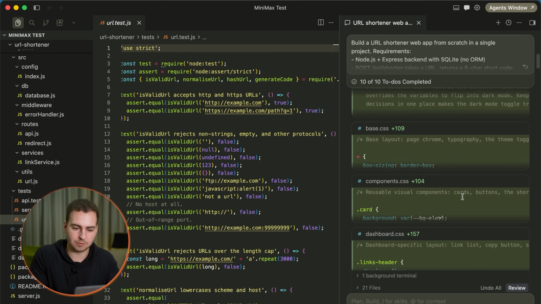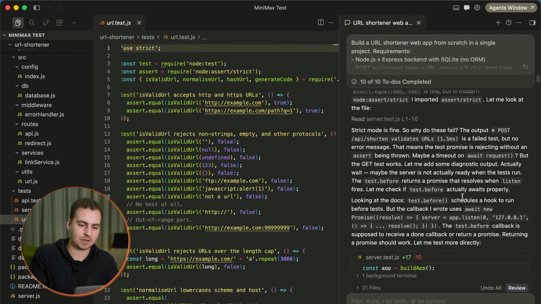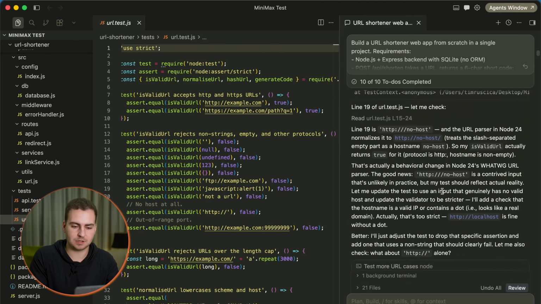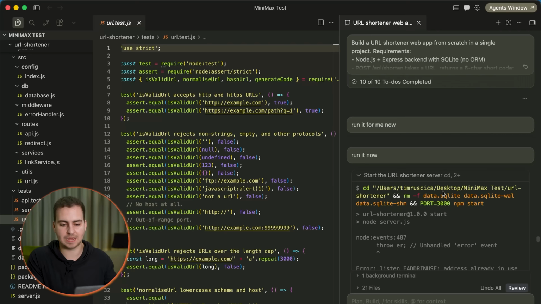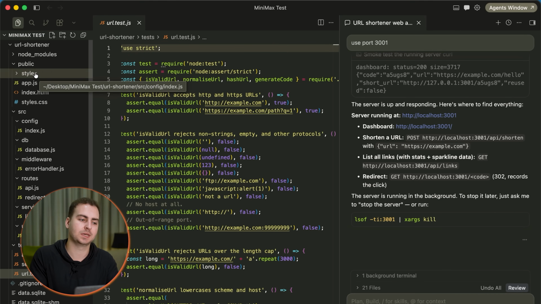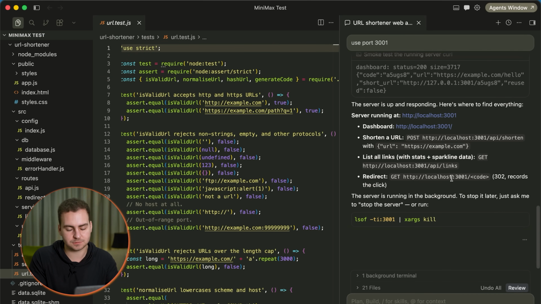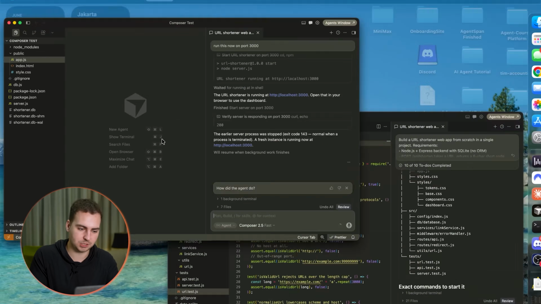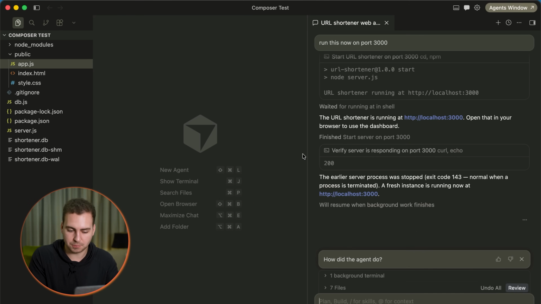Overall, it was very self-critical. It actually changed a lot of things, fixed a lot of code, wrote something, changed it afterwards, and it started by drafting all of the code before it actually wrote any of the files, which did delay the tool calls a bit because it needed to then go again and generate all of the files after the code was written. So overall, pretty pleased with the performance of that. And again, we got just a better output, as you're going to see now when we compare to Composer.